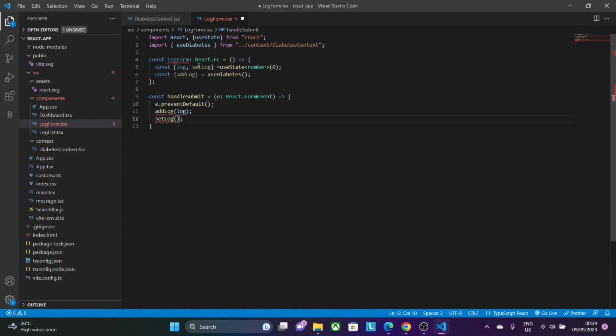In our setLog, we're going to have 0, so 0 is going to be already set. When we run the application on our system, this is going to be already set up. So setLog and addLog.